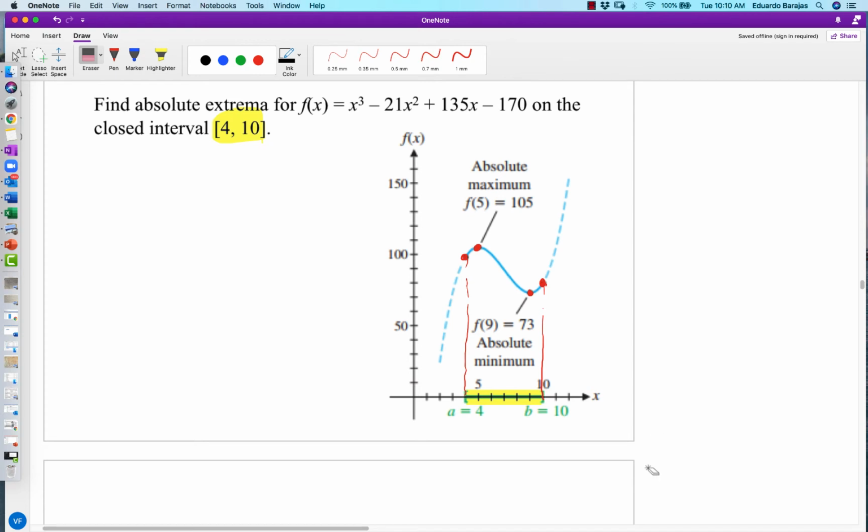Right? It's kind of like you're trying to find the tallest kid and the shortest kid in school. Let's stick to a high school. You go to a high school and you're like, okay, who's the tallest kid? Who's the shortest kid? You find them. And then you go, okay, well, let's restrict it down to one classroom. Who's the tallest kid? Who's the shortest kid in this classroom? Well, the answer might change, right? So the domain of where you're looking has a big impact on what the answer is going to be.